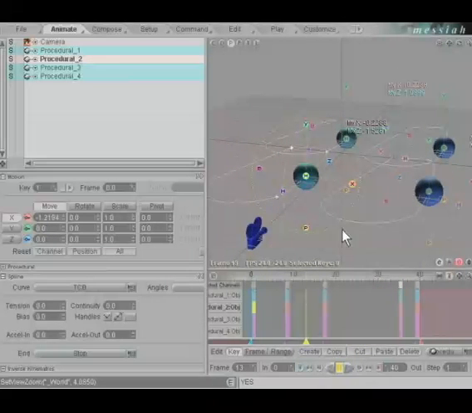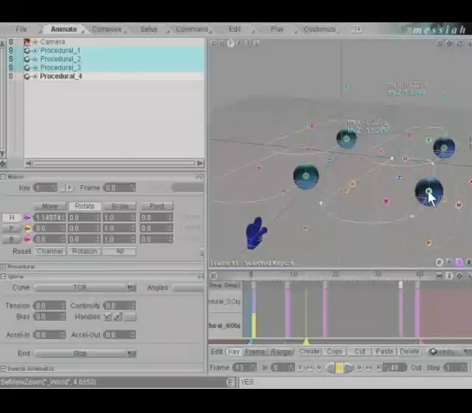There are many other options to the dope sheet. Just by clicking on selected channels, you can change it to all items, which in this case is everything inside the scene, the current item, which is just Procedural 2, Procedural 2 and its descendants, which it doesn't have any right now, the hierarchy, if it were inside a hierarchy like a body, or the group that it belongs to, which in this case is Group 1.